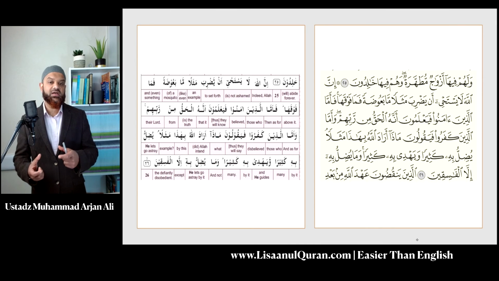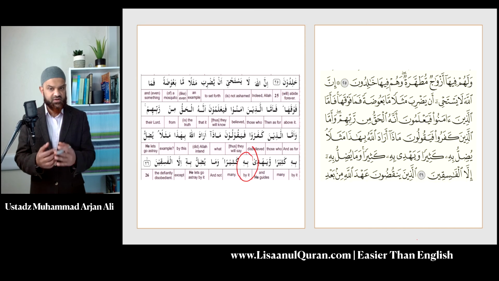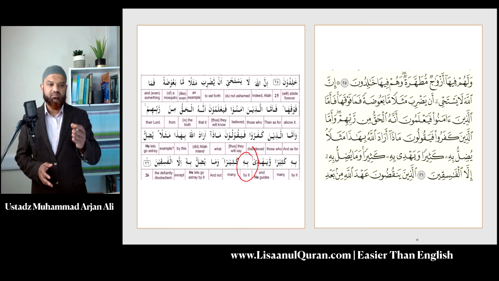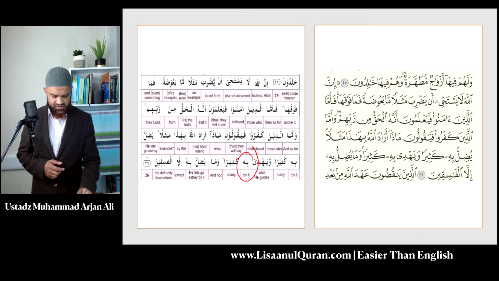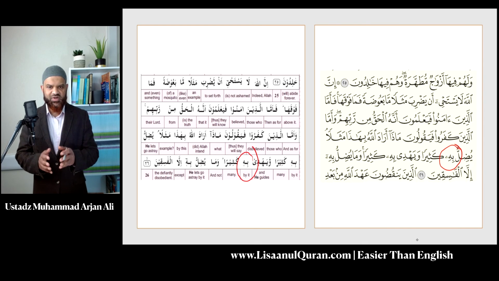Just to show you how the markings are in the Quran again with bihi. So you can see it in this part here. This is from Surah Al-Baqarah. You can open your own mushaf, the one you read at home. Each one of them will have some sort of indication. So you can see it here, bihi. And then in this script, you'll find it written. There's still a little bit of a marking at the end, which looks like an elongated ya. That again indicates that you read it longer. And there are 3 of them in this ayah alone. So please, again, find it, inshallah. And this will be an exercise for you to do. It gets you connected to the Quran. So this is in Surah Al-Baqarah. And again, you should be able to find it, inshallah, ayah number 26.